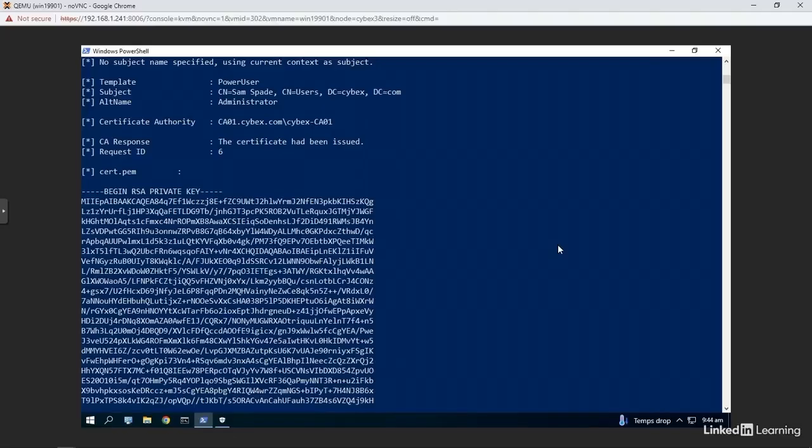Okay, this runs and retrieves the certificate, which we can copy and paste into a file.